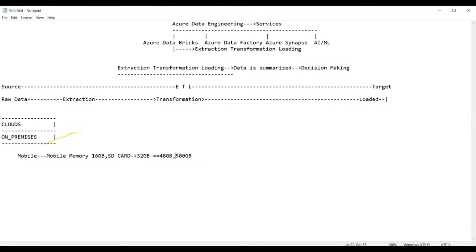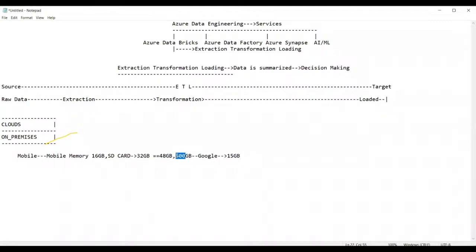Tell me now. OneDrive or Google Drive, you will put it. Very good. So that means you will now take the support of Google Drive, am I right? But the problem is that Google is also providing you by default 15 GB as memory. Am I right? 15 GB of memory by default Google is providing to you. But now you have to store 500 GB, guys.